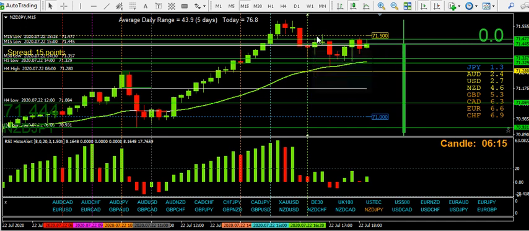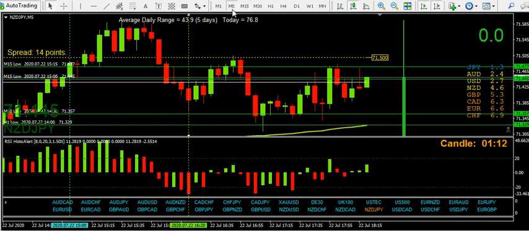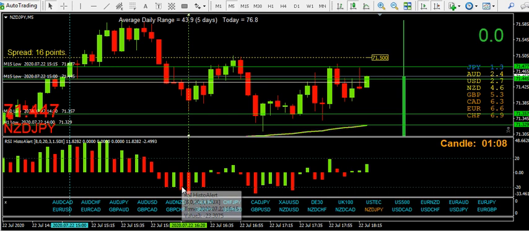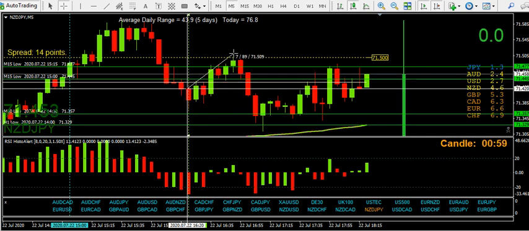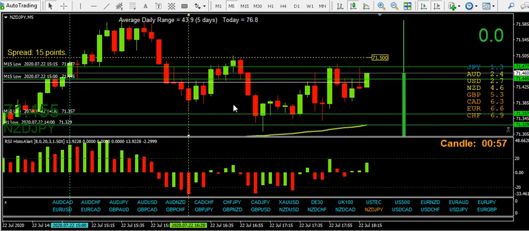Entry here using the 5-minute. There was the bust, there's the pullback, there's the break and close below the bust out. That was the entry. So the entry candle was this one here. Obviously a little bit of drawdown, 9 pips, and then 11 pip move. So as a scalper you would have got 2 or 3 or maybe 5 pips out of that.